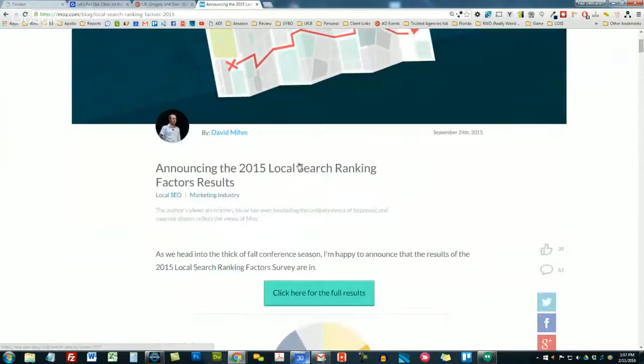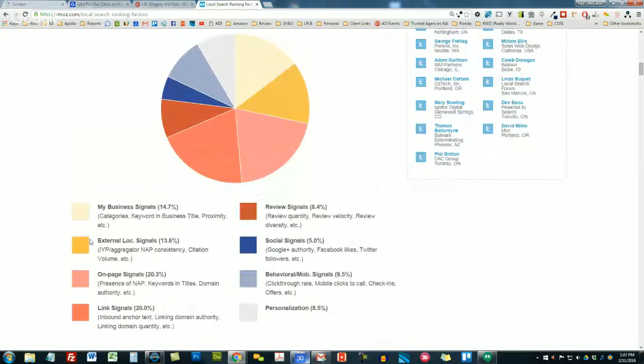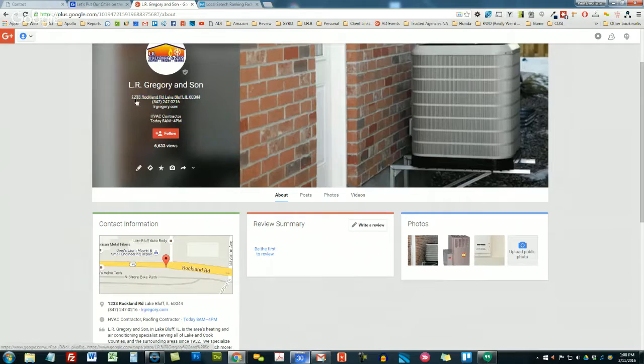It's that important. So I'm pulling up the graph here that we always like to show, the different reasons why you rank on Google. And here's a pie graph. The one that we were just chatting about is the NAP, which stands for name, address, and phone number consistency. So it's all about having your name, address, and phone number exactly consistent with your Google listing. And you can see your Google listing has 1233 Rockland RD. There's no W. There's no period after RD. So we want to make sure everything else that exists on the Internet, your website included, your Facebook page included, and anything else that's out there exactly matches this business name, this address, and this phone number. So you can see that there is an inconsistency between your website and this listing right away.